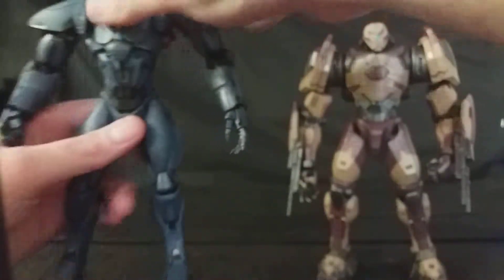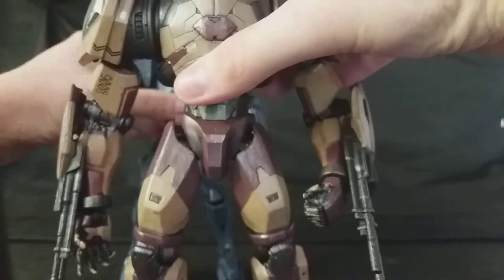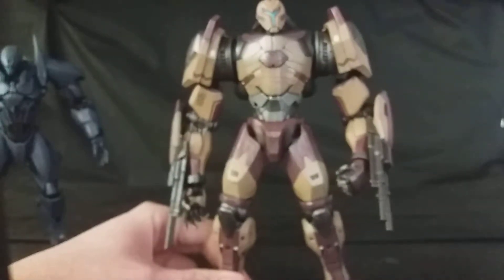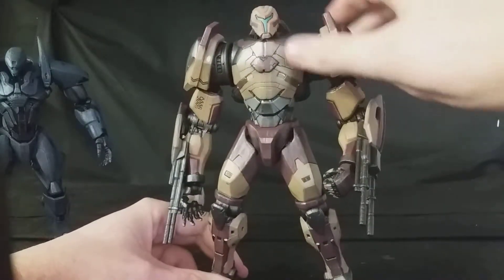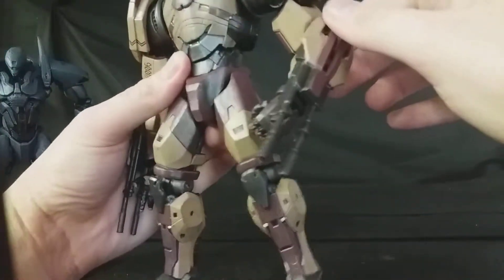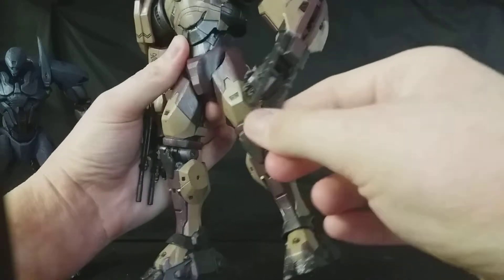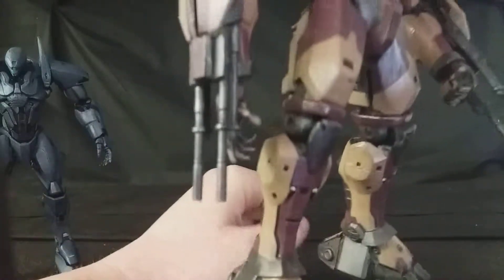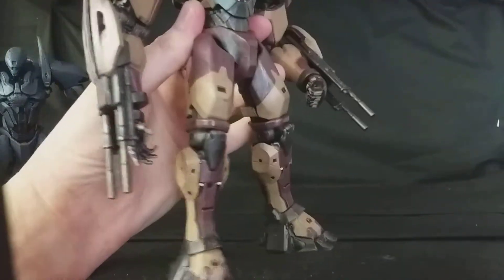Let's bring in the Valor Omega. This one poses very well too. I do dig this one a lot — this one's clearly got some weapons visible with these massive cannons on the arms. This is a really, really bulky looking figure. The November Ajax is more slimline; this is more of a brutish sort of Jaeger. You can see massive shoulder pads, more armored up, with these massive arm panels with the cannons coming out. This one looks like it's been in battle quite a bit. The wear and tear is so well done on these figures.